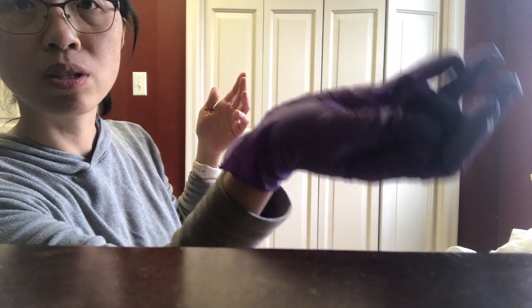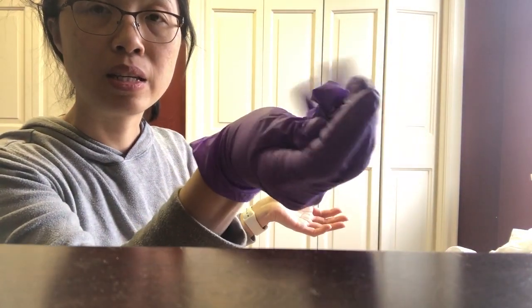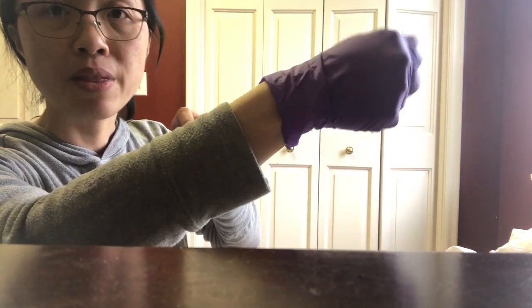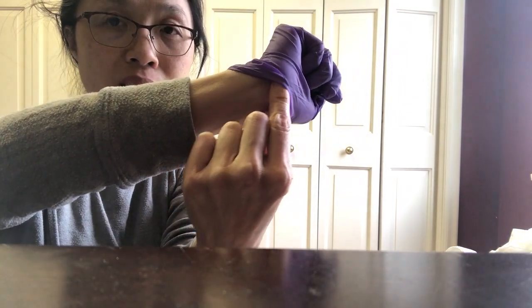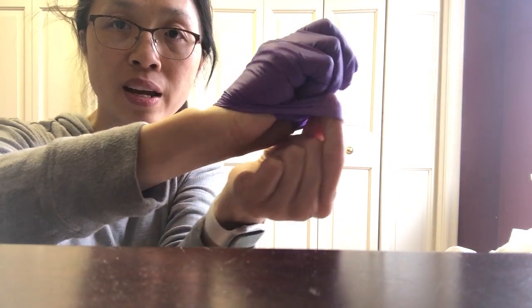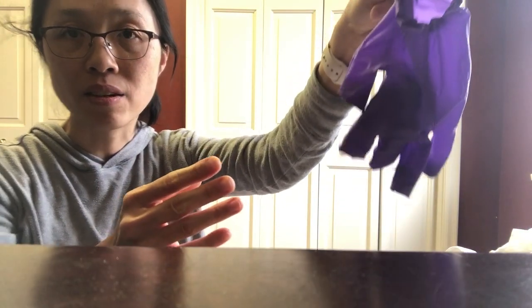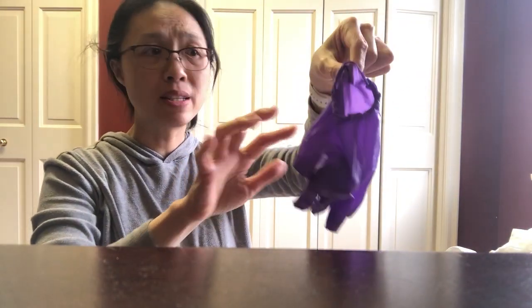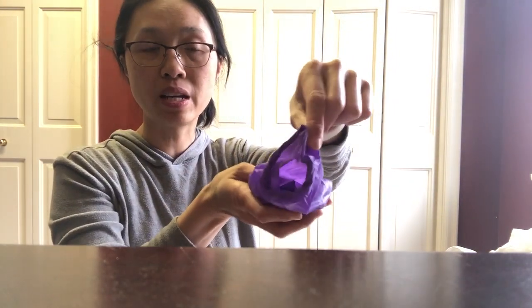Use that hand to bundle up the first glove inside the other glove. Then find the inside of the second glove and roll it inside out over the first, so everything that's contaminated is now inside. You've got one glove bundled inside the other and it can just be disposed of.